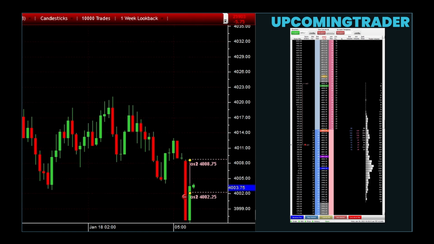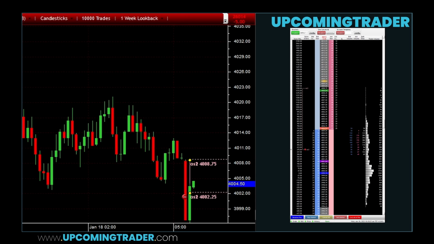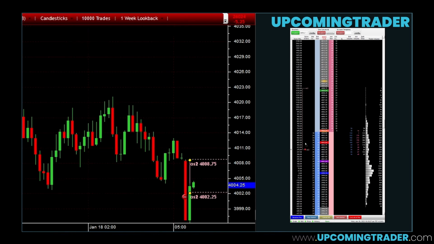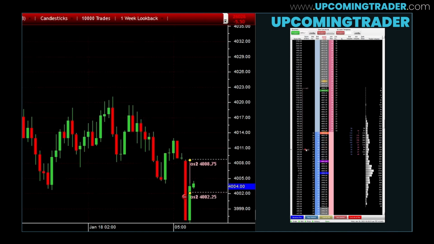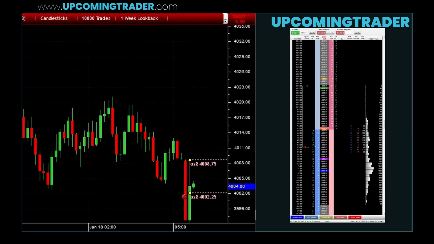The descending wedge is another pattern that works well with volume analysis and the accumulation or distribution line. A descending wedge forms when the price is making lower highs and lower lows, but the range between these highs and lows narrows over time. This pattern is often a bullish signal, indicating that a reversal to the upside could occur.